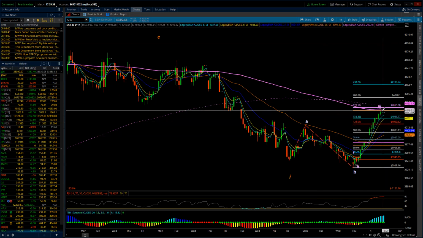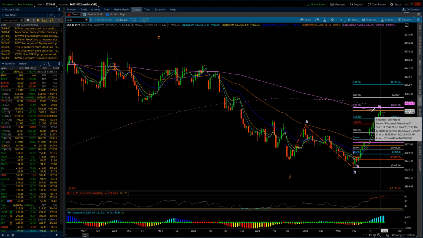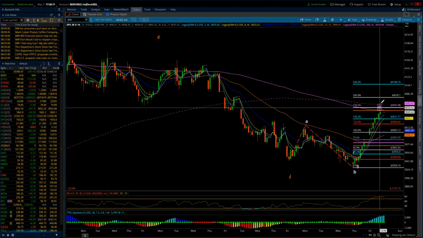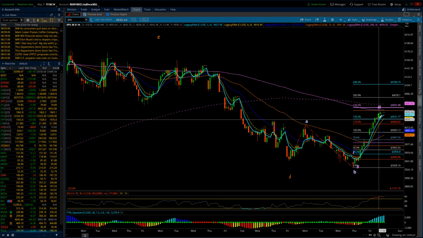If indeed this completed it, then we should just turn and we should start to reject it. There was no rejection of this level because they had to buy it up to the close to get that close. So it would be pretty amazing that if that was it, that's all we really wanted, don't worry about it, we're not really looking for any more, and they just start hitting it come Monday morning. And that would mean that all these stocks turn and start to go down. That would also roll over and suggest that the bond market should do the same thing. We'll see. So there's both sides of this story for the SPX.